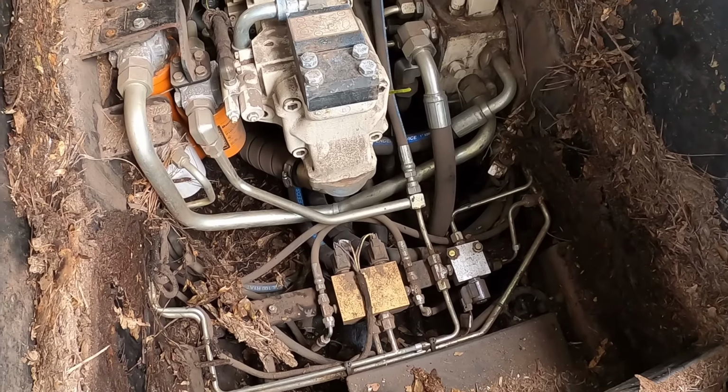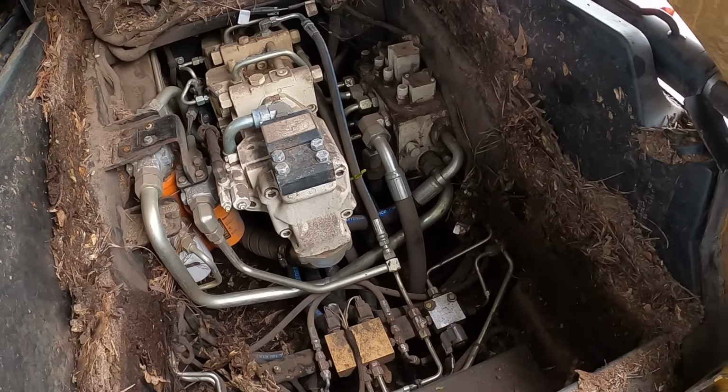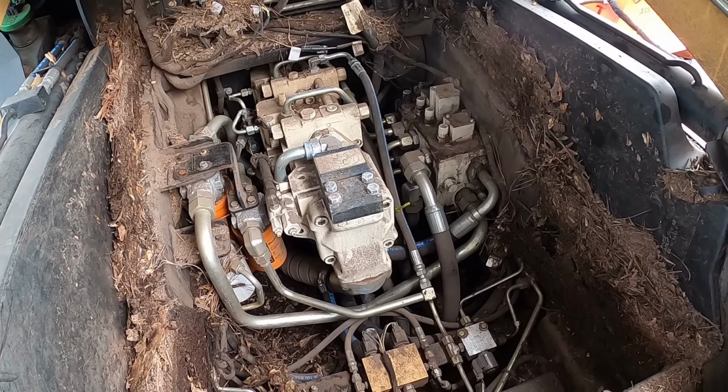There's a whole bunch of crap in here. So to get all this crap out, the easiest way to do that is we're gonna drop these floor pans out and see if we can't get her cleaned up.